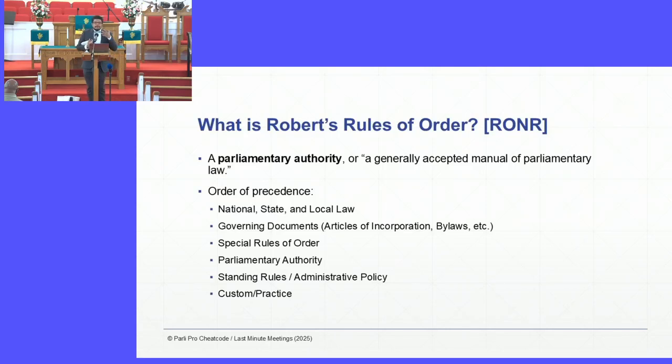But parliamentary procedure and Robert's Rules of Order aren't necessarily synonymous. They're not the same term. Robert's Rules of Order is one book on parliamentary procedure. Now, it's also the most widely used book on parliamentary procedure. So if you know this, you can pretty much interact with all different types of groups and organizations, but it's one book.